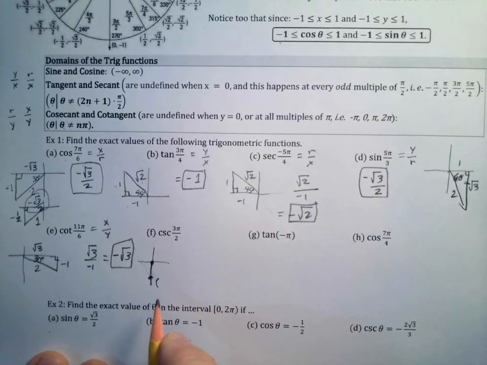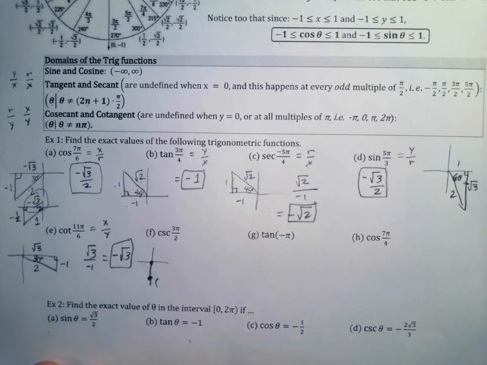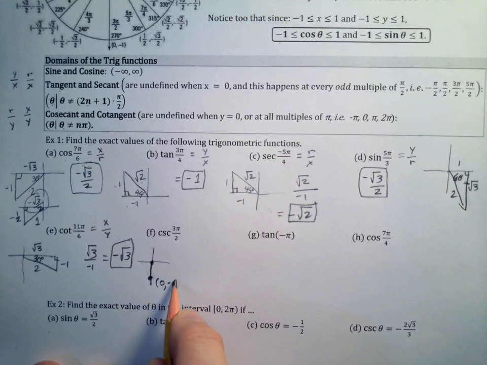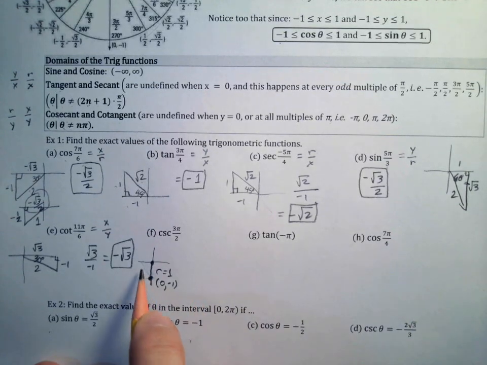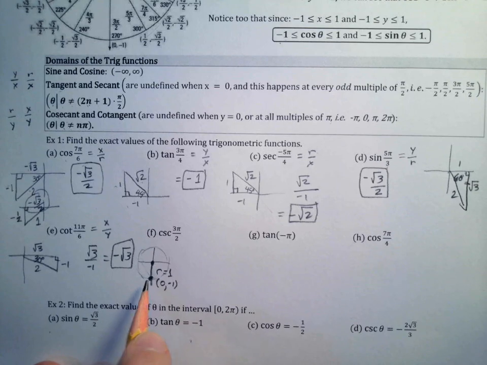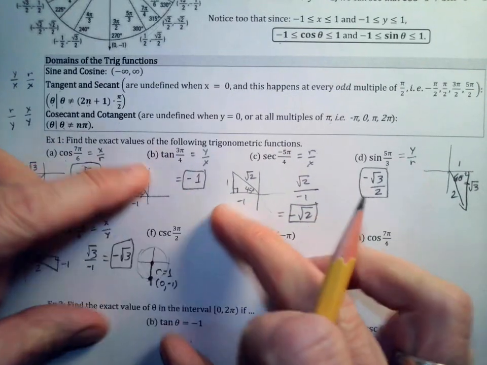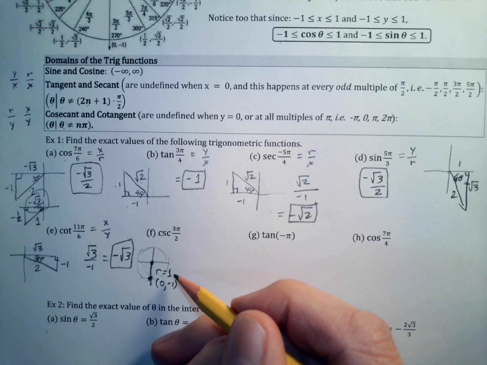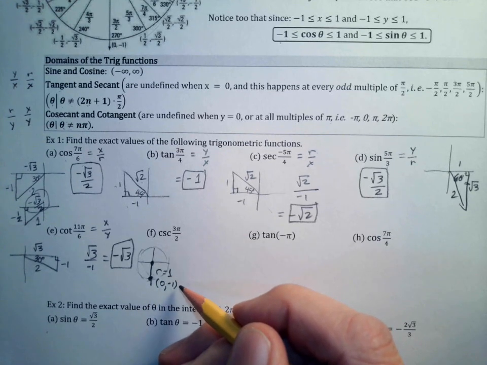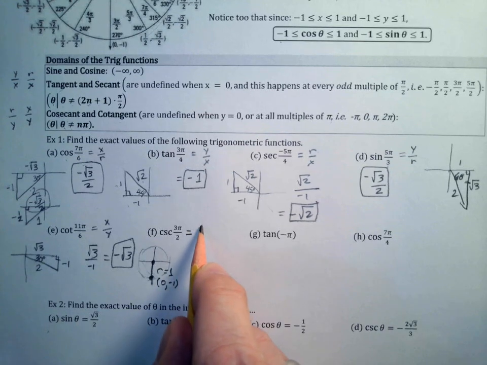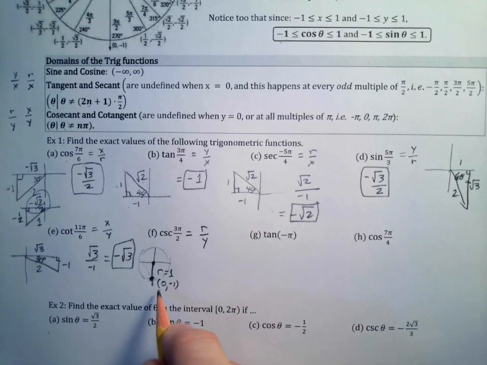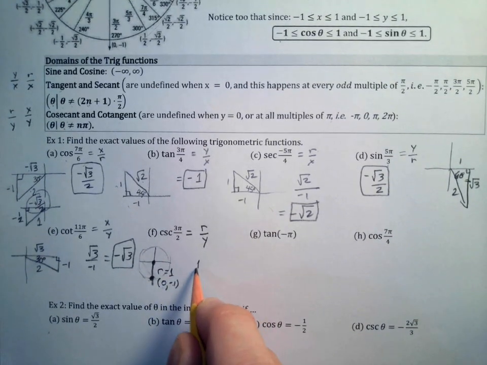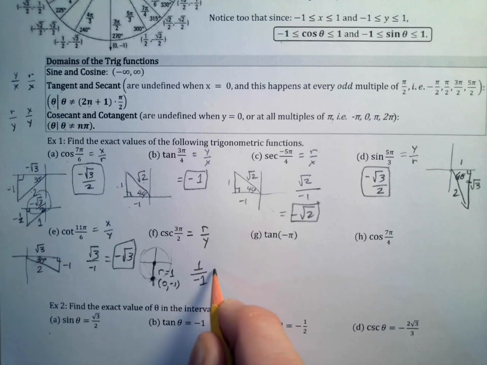With that, we want to think about what's the location of this point, and now it probably makes sense to go ahead and put it on the unit circle. So this will be 0, negative 1, with an r of 1. You can make the circle as big or as small as you want, but why not just use the unit circle? It makes it the simplest. So cosecant is r over y. This is the x and the y and the r. So we have 1 over negative 1, which is negative 1.